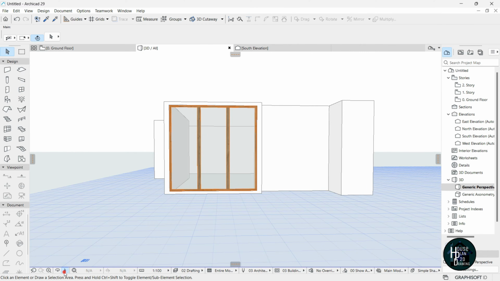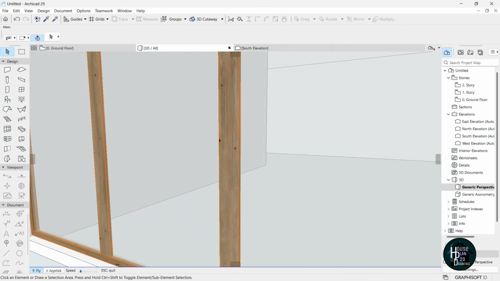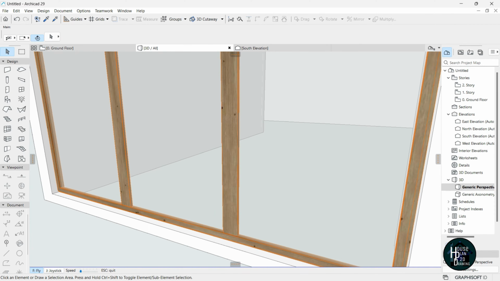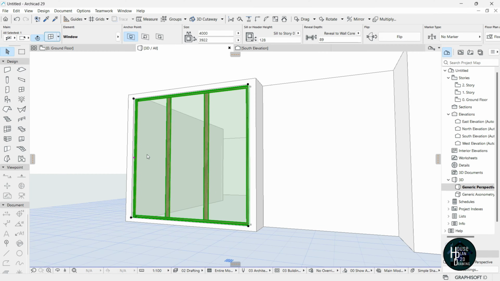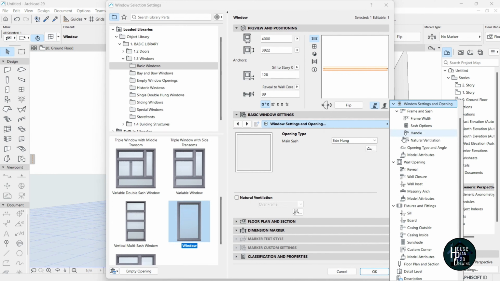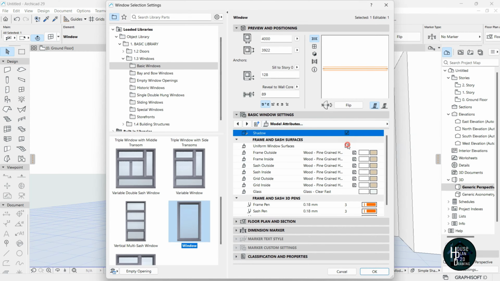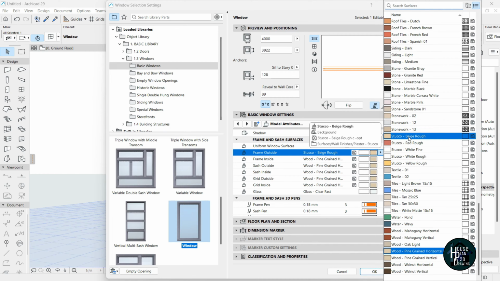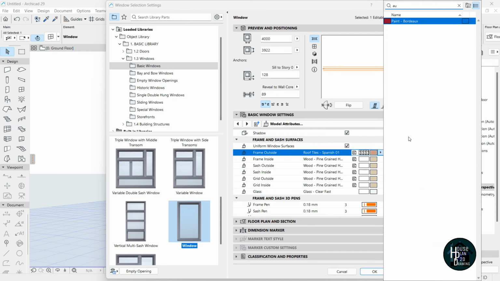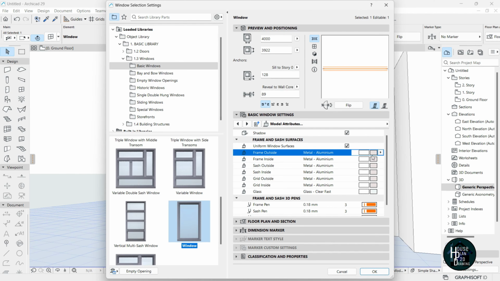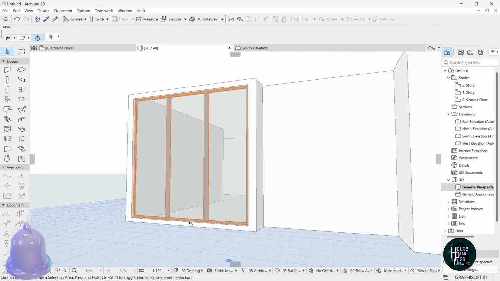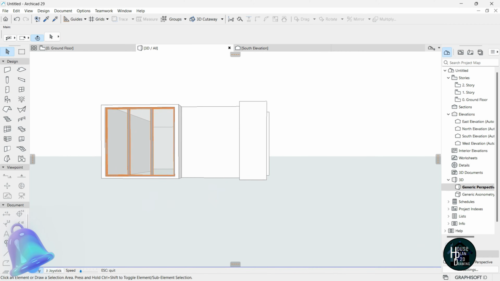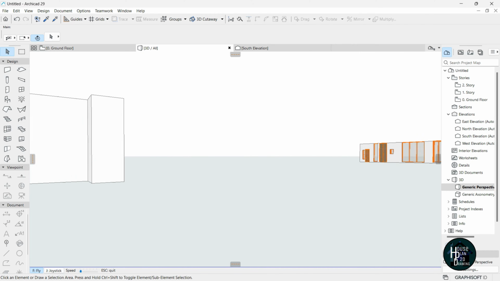You also want to come back and look closely at this, so that this doesn't look like a wood model. So you want to change that. Click on the settings dialog. Let's go to the model attribute, double click on this, click this, and let's look for aluminium. Just search for aluminium and press enter on the keyboard. Once you're done, click OK on your keyboard, and this is going to change to an aluminium frame.